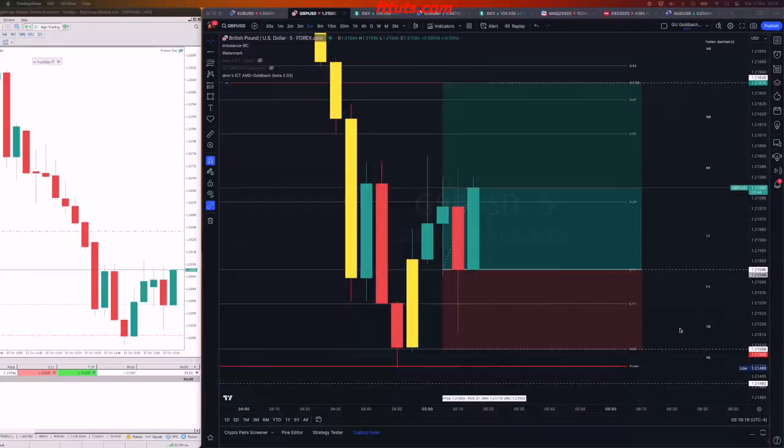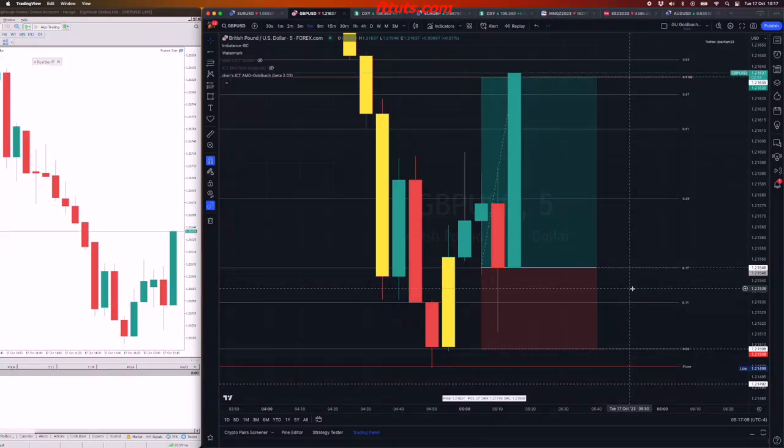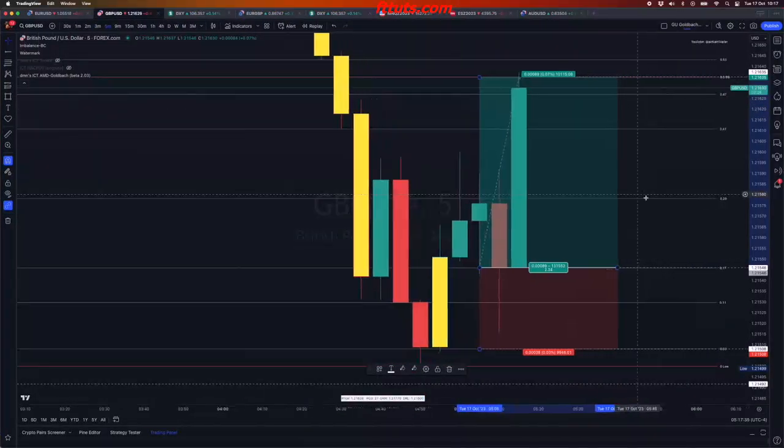And as you get more familiar with the golden bullet setup, you will know when you have the perfect setup in play. And at that point, you can move your stop loss and have your stop loss at the bottom of the OB level instead of at the low. And again, look how quickly this golden bullet TP'd. One candle. Once the buy program was initiated, it was just one candle up and we TP'd within a few minutes.